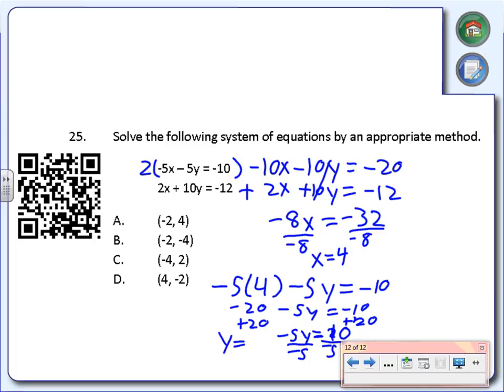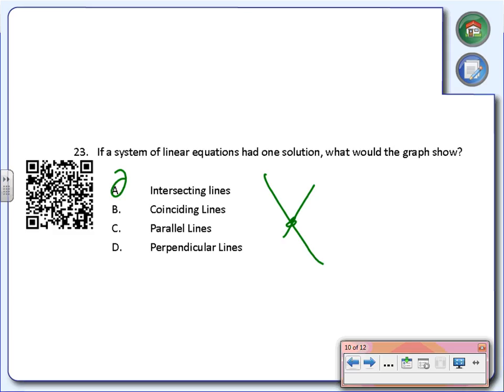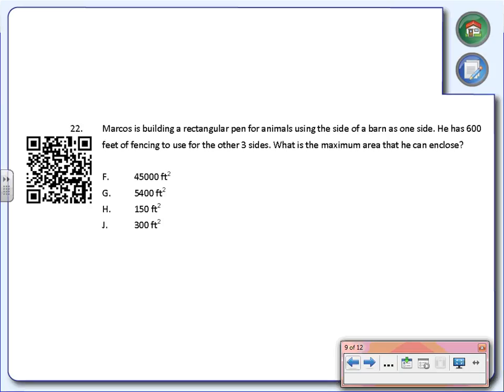All right, we end up with y equals negative 2, which means the right answer was which one, Ann? D. All right, that was the elimination method. Remember, we could also use the matrices. We could also use substitution or graphing. Okay, let's go back to number 22, I think it was. What was the answer then? F. F is the correct answer.